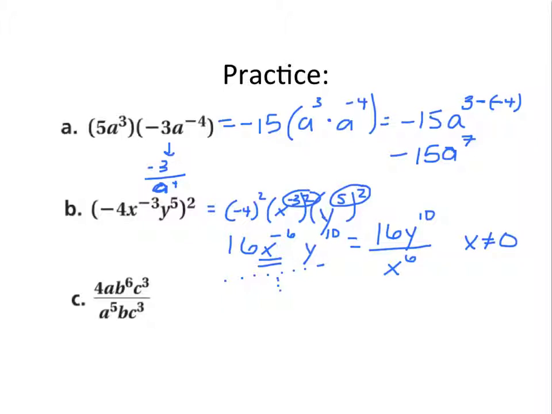All right. Last one, a quotient of two powers. We don't have anything to simplify with the coefficients. Still going to be a 4 up there. I like to do this one by canceling out what's in common in the numerator and denominator, like 1a, so one of these 5a, so that becomes a to the 4th in the denominator. This 1b takes out one of these, makes that b to the 5th. And c to the 3rd and c to the 3rd would actually cancel out, so we've got a bunch of space we don't actually need right there on our fraction bar. And again, we should give that stipulation a can't be 0.